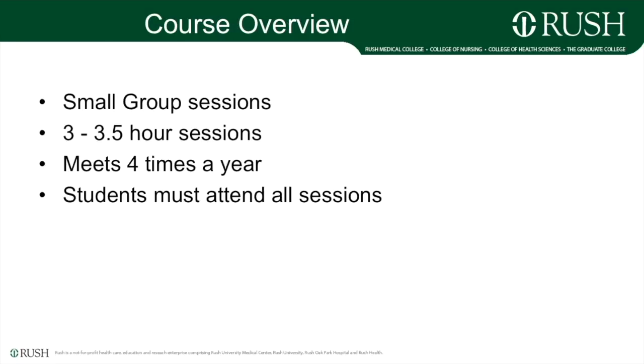The course is designed in a small group format. This will allow for group discussion, peer feedback, and hopefully bedside rounds where your faculty will show you interesting and admirable physical exam findings. Each student must attend 4 sessions. There are 2 sessions in the fall and 2 in the spring. Students requiring remediation will be expected to attend additional sessions. Each session is about 3 to 3.5 hours long.